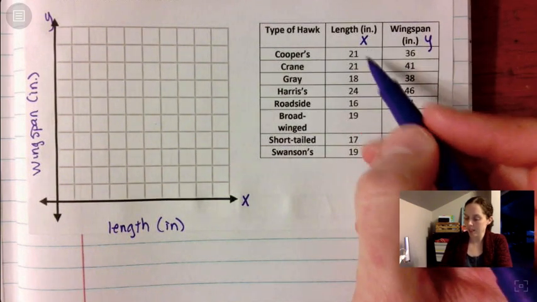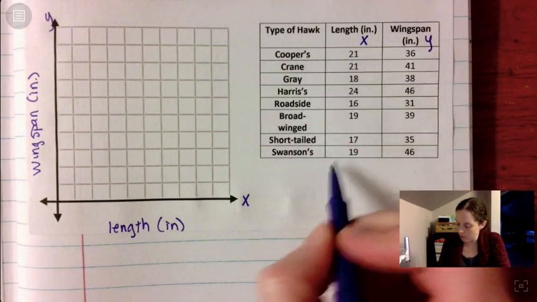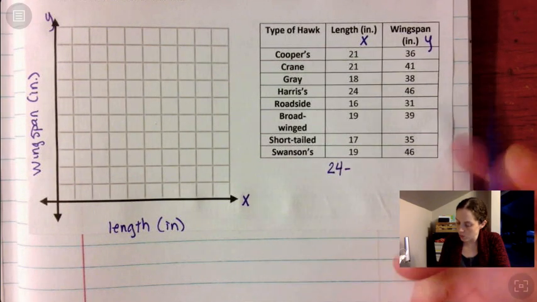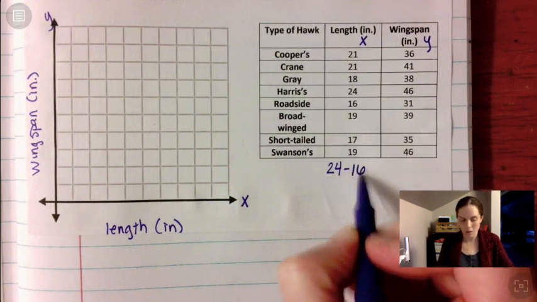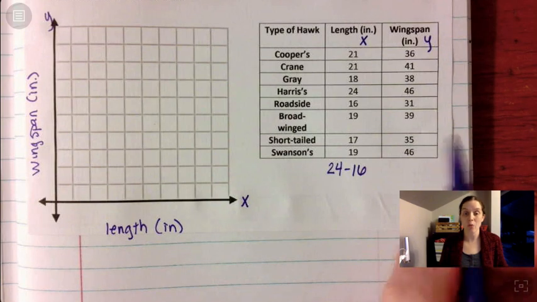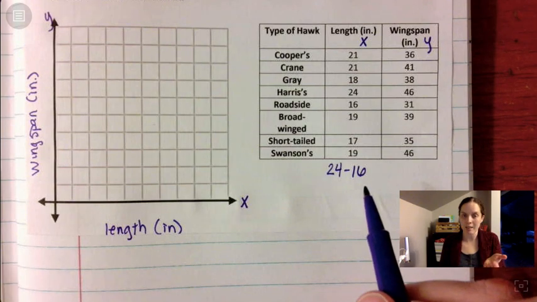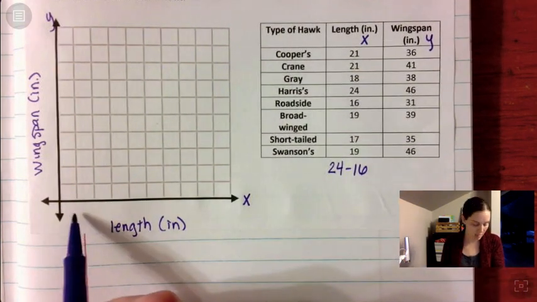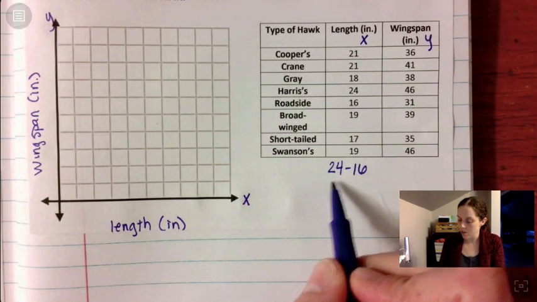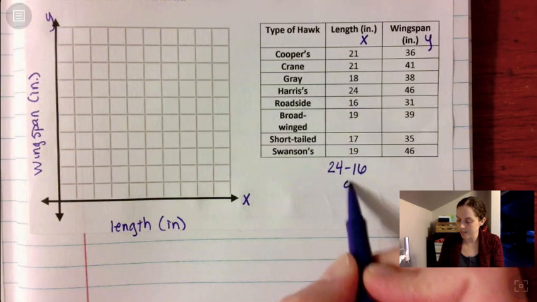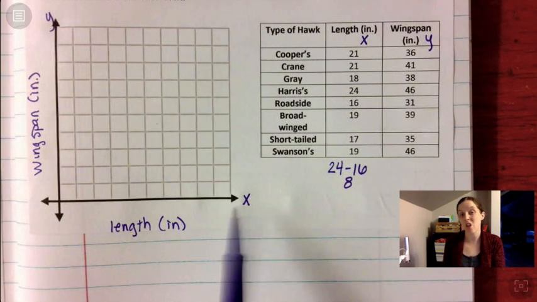So if I'm looking by lengths, what is my highest length? It is, what, 24? Minus, what's my smallest length? 16. Okay, so pretty much I need to go from 16 to 24, right? I'm subtracting the opposite way, but really, I need to have at least 16 here, and I need to go to 24. If I subtract those, what is that? 8. So I need 8 squares. Well, how many do I have? I had 10 before.